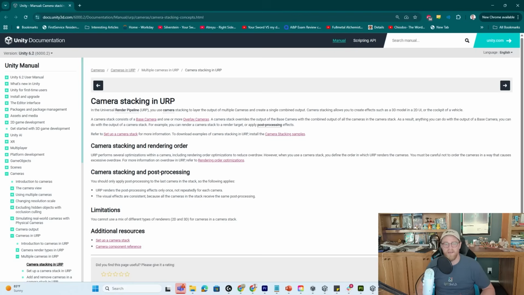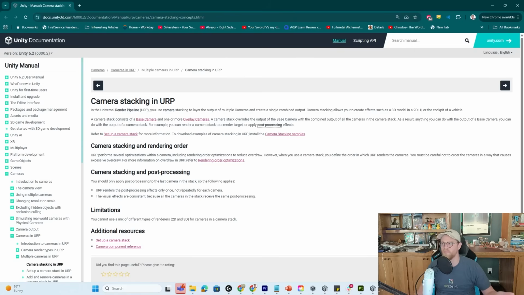In HDRP, the idea is that it is designed for physically based high fidelity rendering, meaning that compositing multiple full frame renders in HDRP would be very expensive and could easily break lighting consistency, exposure, and post-processing. So what would you use in HDRP? I'm not going to cover it in this video at length, but at a high level, what you would use in HDRP are things like custom passes, render textures, visual environment layers, and a combination of that with scene layers, culling masks, and a few other techniques, but particularly looking at custom passes with HDRP.